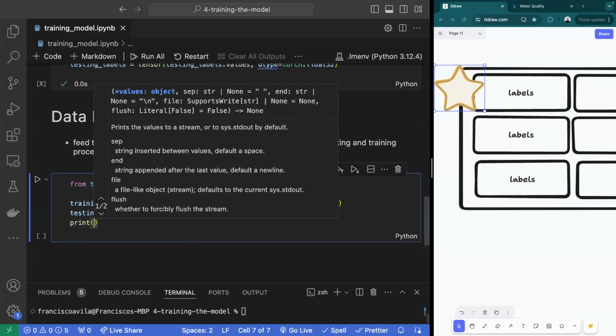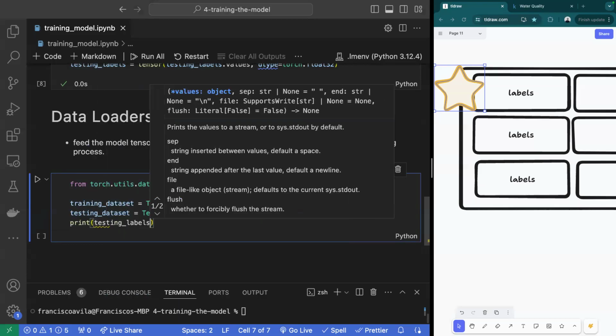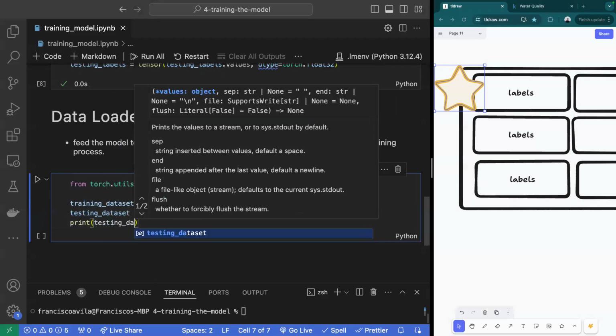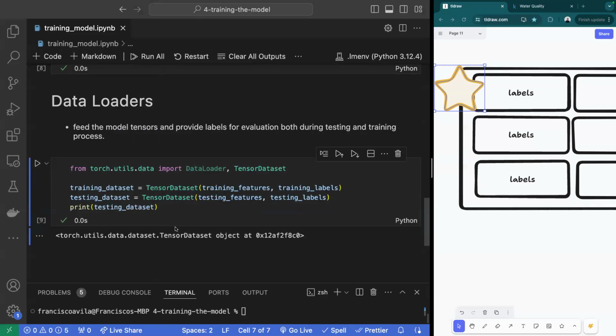We can go ahead and print, and let's go with testing because that should be considerably shorter. And let's go with dataset. Well, now if I try to print the TensorDataset, this is just pointing me towards the instance of a class.